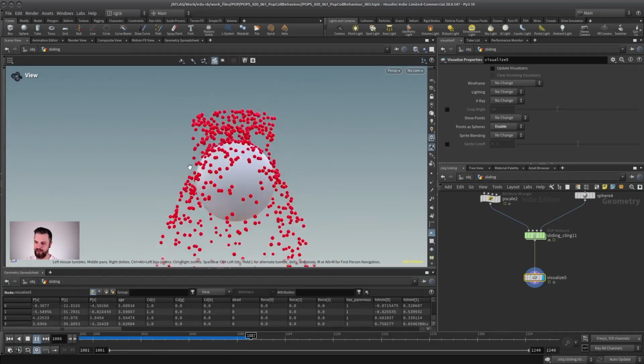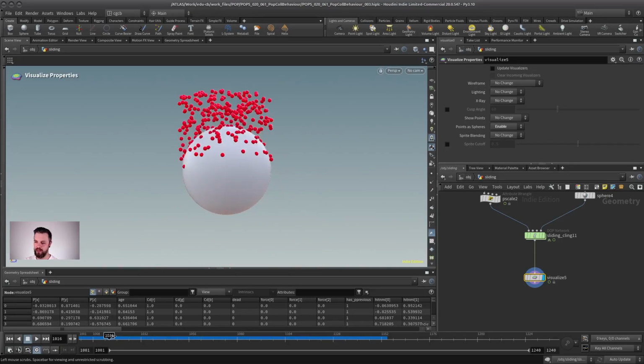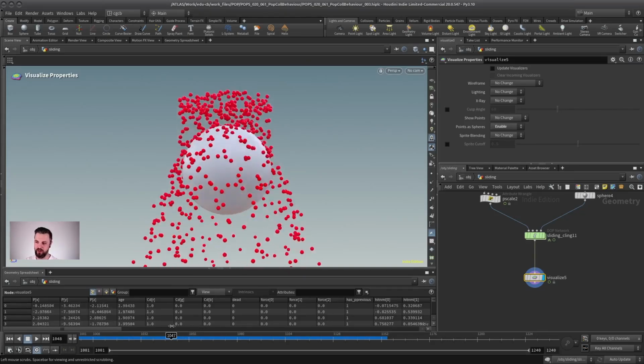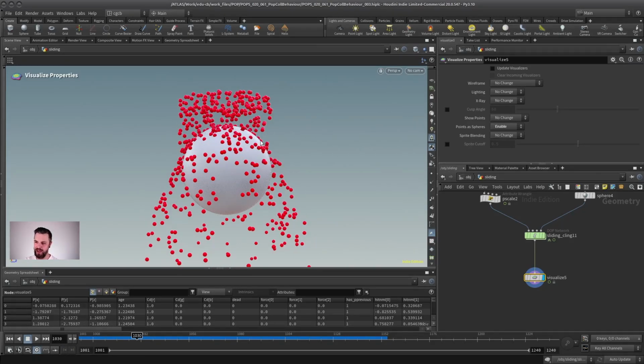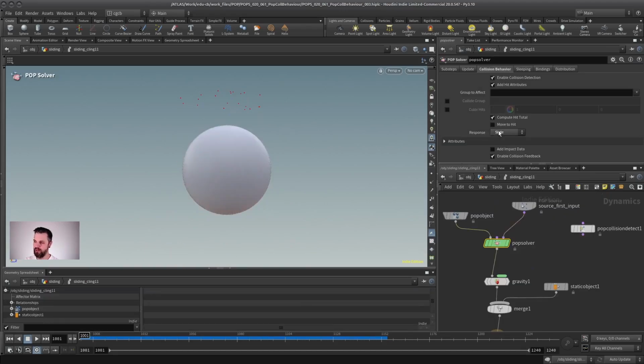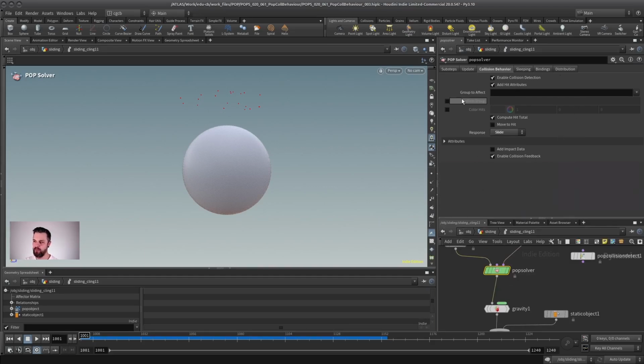on the surface. The reason I wanted to show you this example is that maybe this is not what we want though, because if you would imagine this as droplets, you might expect them to slide around the surface until they hit the bottom part. And this is where it's a bit limited to just turn on slide. And maybe you would think you could find some kind of stickiness or something, some kind of attribute that you control this behavior with, but unfortunately it's not here.